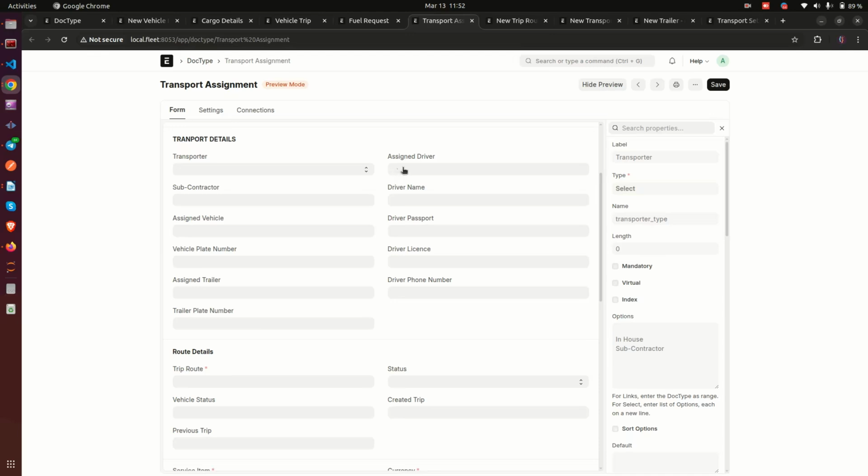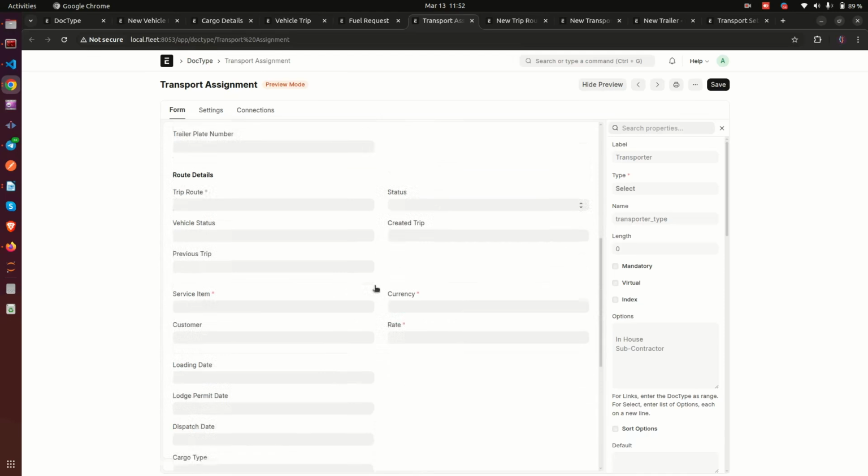The moment you select this information, it is going to be filled automatically because you already have it in the system. Then when we come here, we have the driver, the assigned driver. Again, the vehicle could be having multiple drivers, and they are like that most of the time. But even if a trailer is going with 2 or 3 drivers, there is one driver who is responsible for that cargo. It's not all of them. There must be somebody who is accountable. So this is the driver you are going to put here. And the moment you select that, this information again is going to be automatically populated by the system.